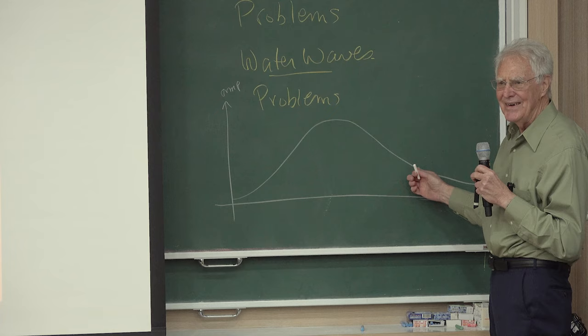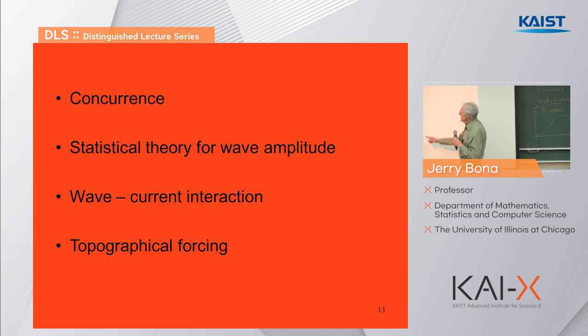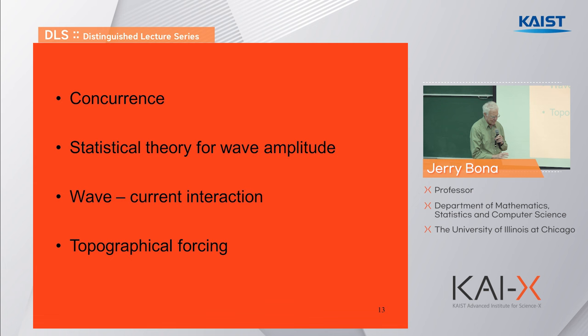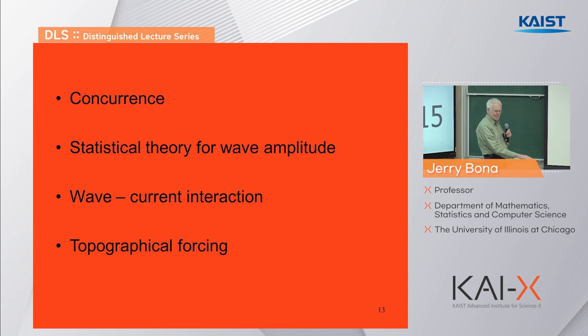Another idea is wave current interaction. That's a better idea. This is a situation that happens sometimes off the coast of Africa, where you have a current running maybe half a kilometer down, and you have wind coming the other way, and a fetch of wind maybe 2 or 3 days worth. Then you can get big waves. Actually, you see these sometimes on rivers. A river has a definite flow, and sometimes the wind is coming against that flow, and then you will see interesting waves.